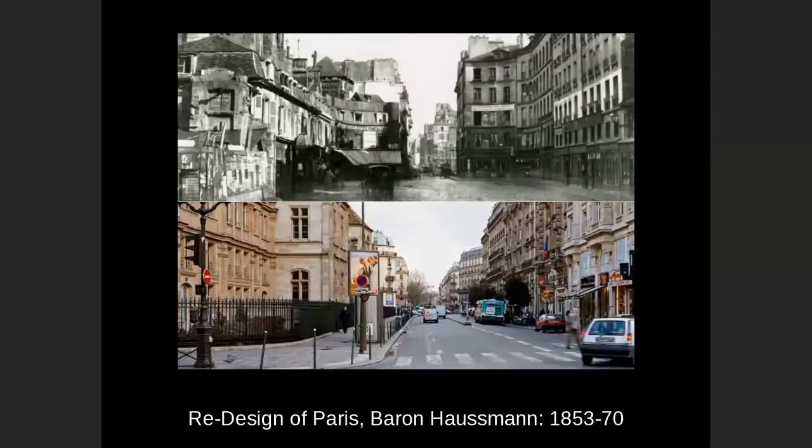And I have a few images showing historic images as they were starting this process and views that compare it to today. So on the top is a historic view. You can see they've started a boulevard, and it ends and it gets really narrow, and you can see lots and lots of buildings. But that same view now is of a perfectly straight boulevard lined with buildings, and it makes for more efficient traffic flow, and it opens things up to create a better visual vista.